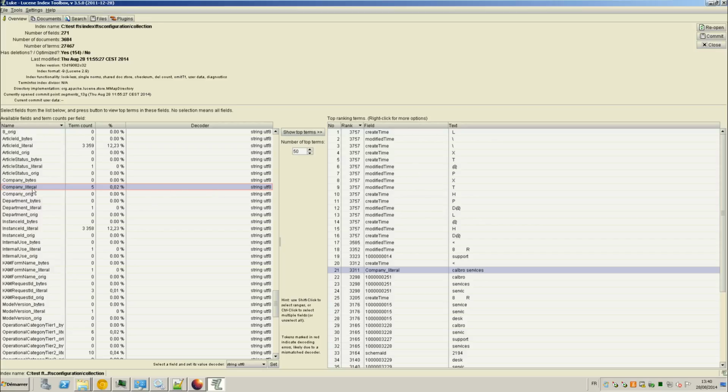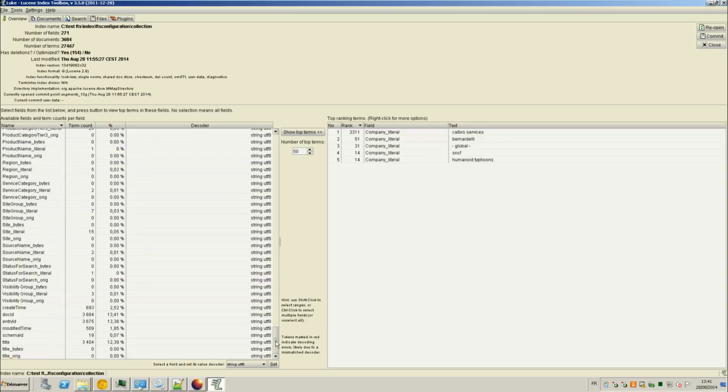If you want to know the top 10 for the company literal, just click on show top terms, and you see the values that you could find inside the full text search for company literal. As you can see, the rank is very high for Calbro Services and not very high for the others. So if you know exactly what you're looking for, you can check if data is, for example, indexed.